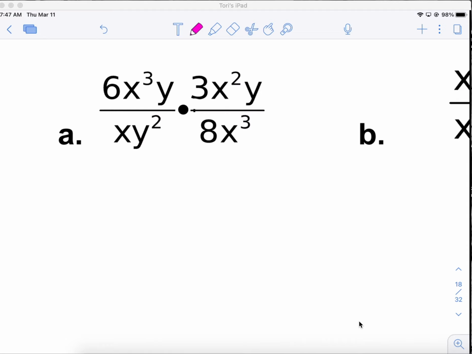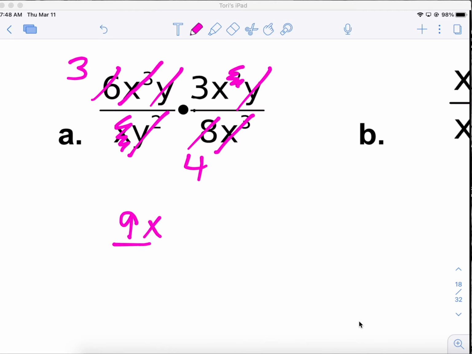You technically can eliminate from the beginning. For instance, if I see right away that I have x to the third and x to the third, that can go away, that's great. If I see that I have a y squared and a y that I can eliminate, that's great. If I see that I have 2 x's on top and I can get rid of just 1 on bottom, that works. If I notice that 6 and 8 is really the same as 3/4, that's great. And I can go very simply and say, all right, I got 9x over 4. That's the answer. But most people don't see that.